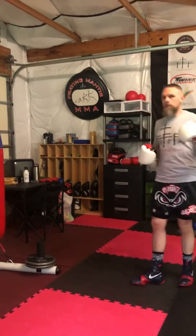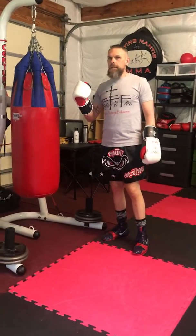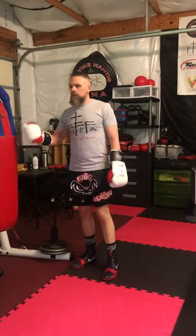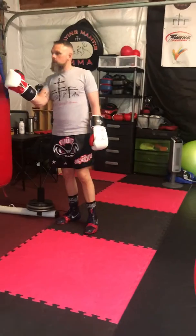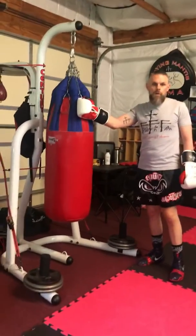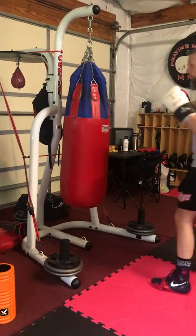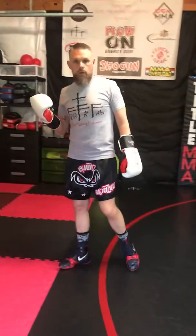Okay? The other irony is that when you throw the hook, you're not going to make contact every time with the bag the way you did with the jab and the straight right. The reason is, unlike a bag, the human head protrudes a little bit. The points of impact for the hook are typically the chin or the outer crest of the mandible, okay? This guy's Frank Flatface here, okay? So we have to accept the fact that if we throw a hook, once in a while it might catch the bag, but sometimes, even effectively thrown, it might graze. And that's all right, because that would still connect on a real human head.